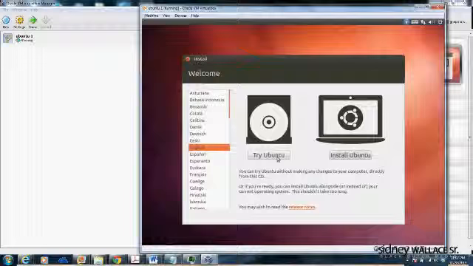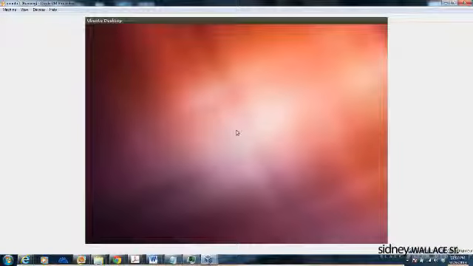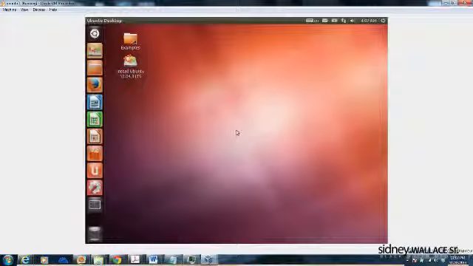So I'm going to just click Try Ubuntu and just demonstrate to you that right now on this virtual machine, it's going to act as a full operating system, and I'm going to be able to do pretty much all the things that I would do on the host operating system.